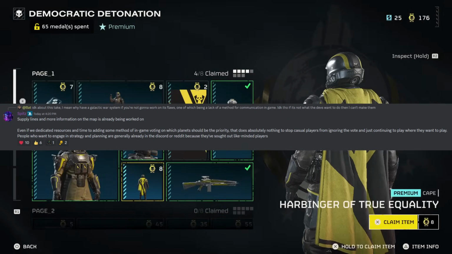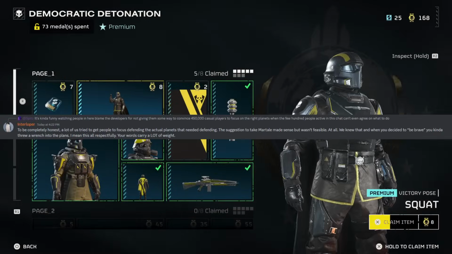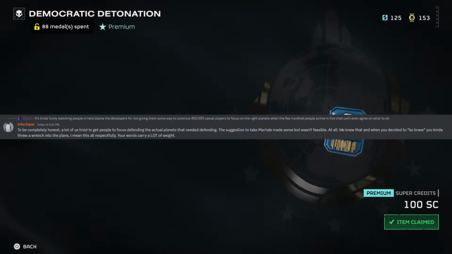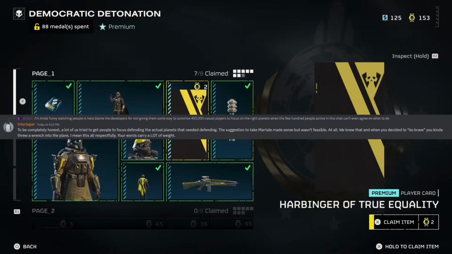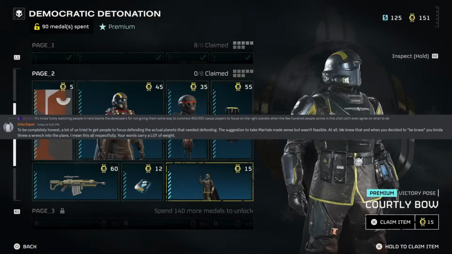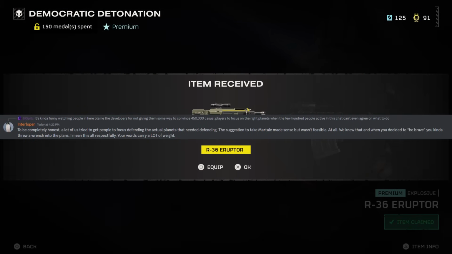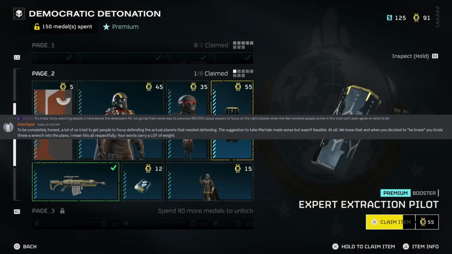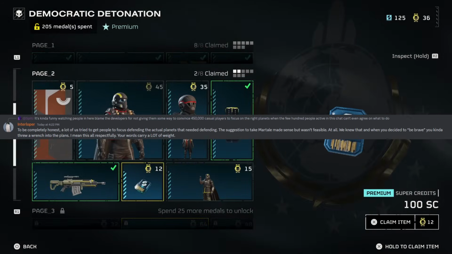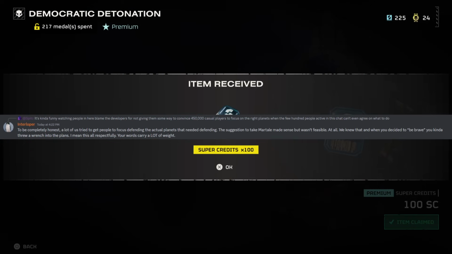A completely different member responded to this Discord community manager by saying, to be completely honest, a lot of us try to get people to focus defending the actual planets that need defending. The suggestion to take Martell made sense but wasn't feasible at all. We knew that, and when you decided to be brave, you kind of threw a wrench into the plans. I mean this all respectfully, your words carry a lot of weight.